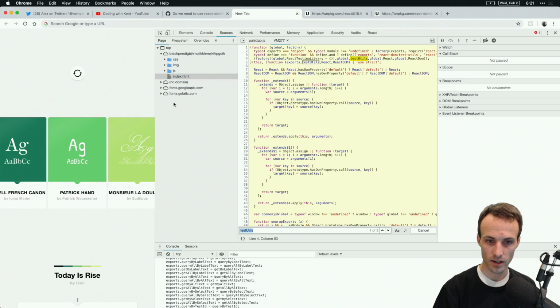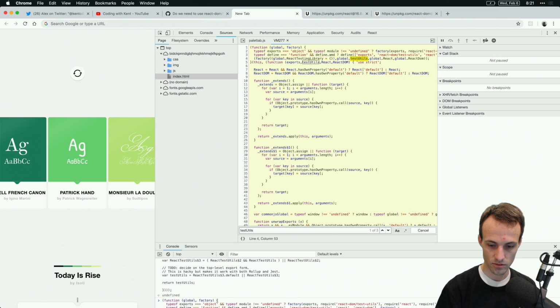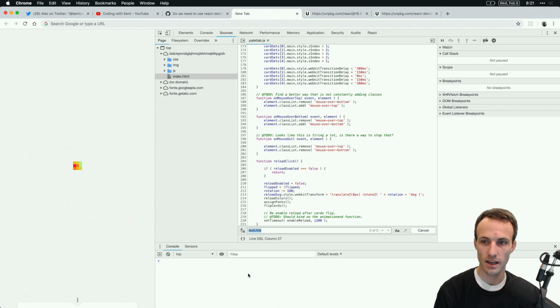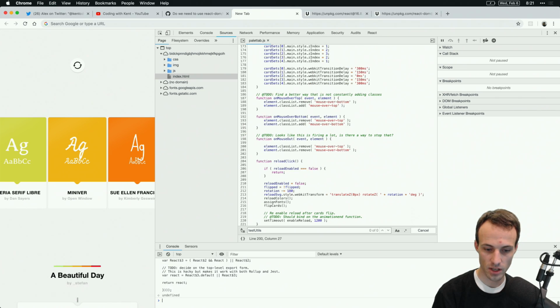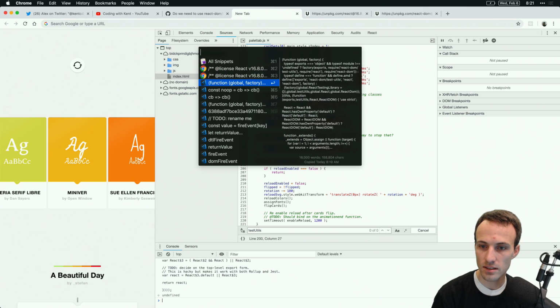Okay, so now I'm gonna refresh. Actually, you know what? We should be able to paste that in and then run this again. No, okay, we're gonna refresh, and we'll do this all over again. So I've got my clipboard history. This is React. Do that one. And then this is React, the test utils.